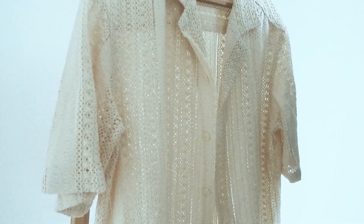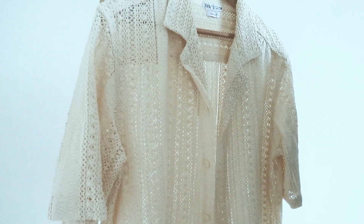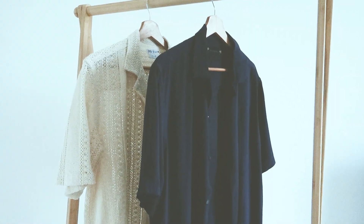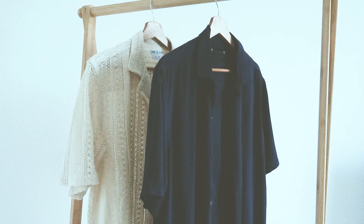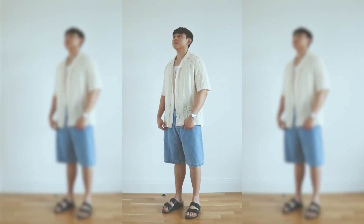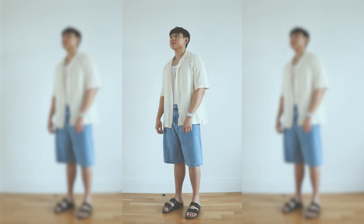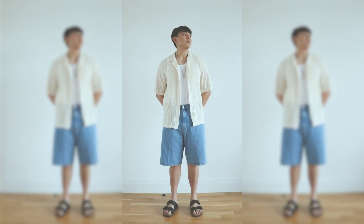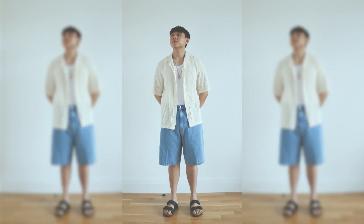Whilst talking about buttoned shirts I have to mention crochet shirts. They are a great way to look more smart and actually be a lot cooler because of how they're built — compared to a regular buttoned shirt they have a lot more holes so air flows a lot better. Because you can see through these shirts you can wear a textured vest underneath, which adds another great element to the outfit. Personally I think they look really cool, but I do prefer relaxed linen or viscose short-sleeve shirts because of the way they flow.